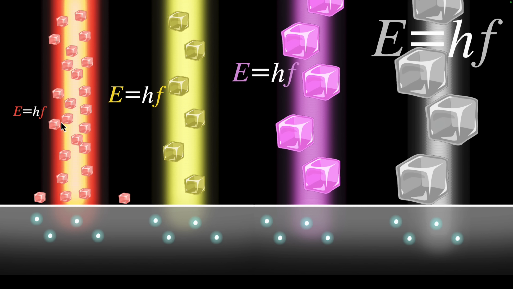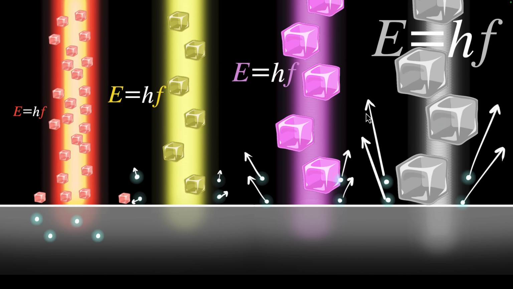If the frequency is too low, the photon energies become too low and the electrons won't get kicked out. And now as you increase the frequency, the energy of the photon becomes high enough that it can kick out an electron. And now if you further increase the frequency, then the energy of a single photon becomes even more. So when the electron absorbs it, it gets even more energy, and that's why it'll come out with even more kinetic energy. This now perfectly explains why, as the frequency increases, since the photon's energy increases, it transfers more energy to the electron, and that's why the kinetic energy will increase. That's why the kinetic energy, or the stopping voltage, depends on the frequency of light.